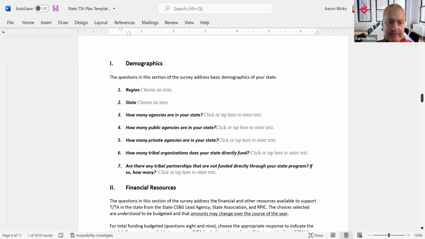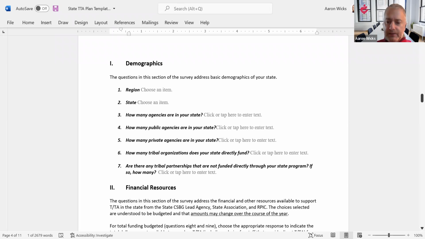So we know that there's ongoing TNTA that we do to support our network, to support onboarding new staff, updating folks on changes to the state community action plan format and things like that. But what we're asking for in this is TNTA that's specifically about building up that agency capacity to do the work like in those highlighted initiatives, community change work, really high impact, innovative work with families. So I just want to be sure that folks are using that lens.